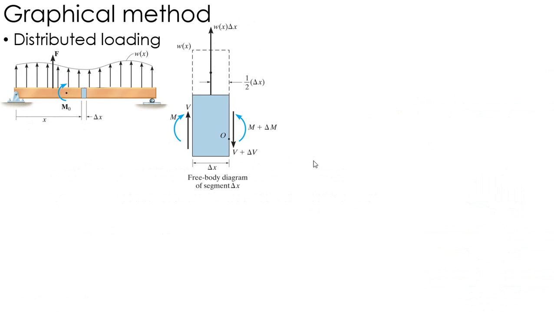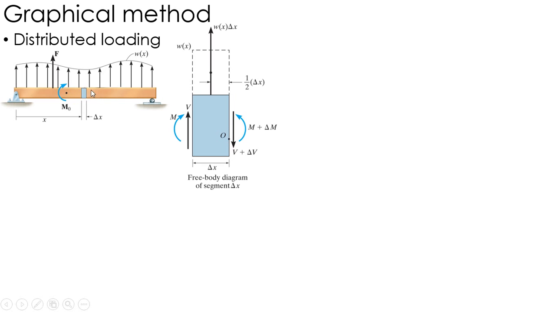There's also a graphical approach, and I prefer to use the graphical approach just as a check to the procedure I showed previously. Just quickly, we're going to find some relationships here that are going to help us figure things out. So start here with the distributed load. I have some random distributed load.